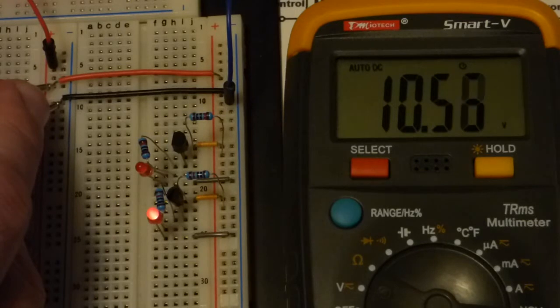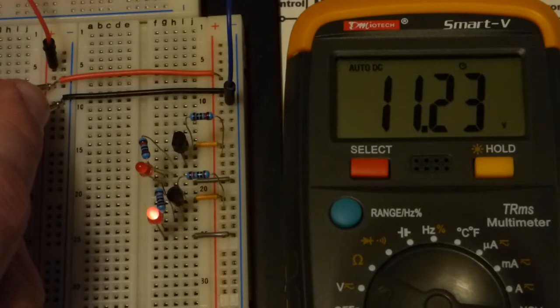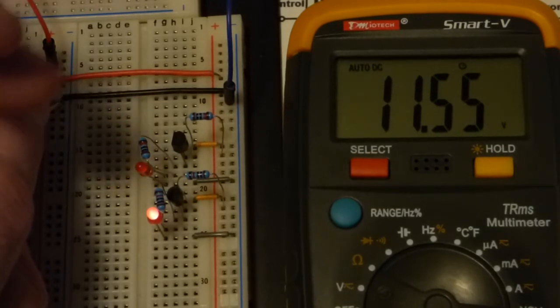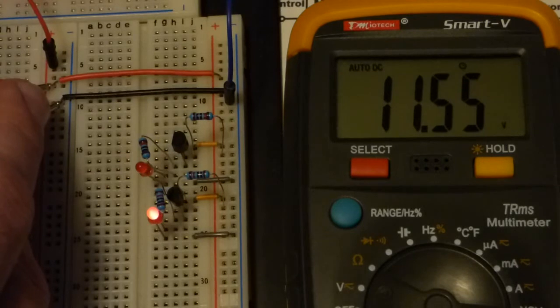And so the transistor didn't work right. But you can see here, this one, when I did the same test with the 2N3904, the NPN type, that basically has the same properties as these. It took a little more than 12 volts before the LED started glowing. And it was pretty close to 13 volts before it was glowing this good. So it's doing even worse than the NPN. But you can see the one that's wired backwards is lighting up now, which it should not be.